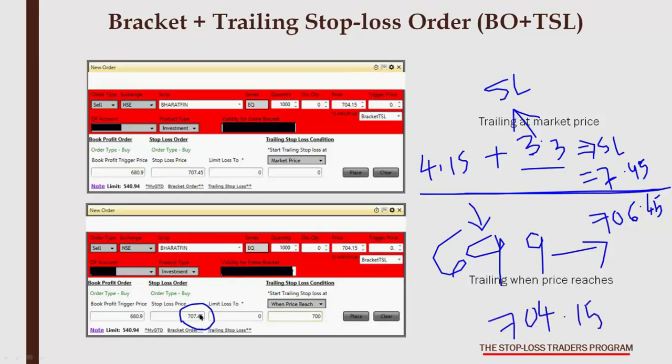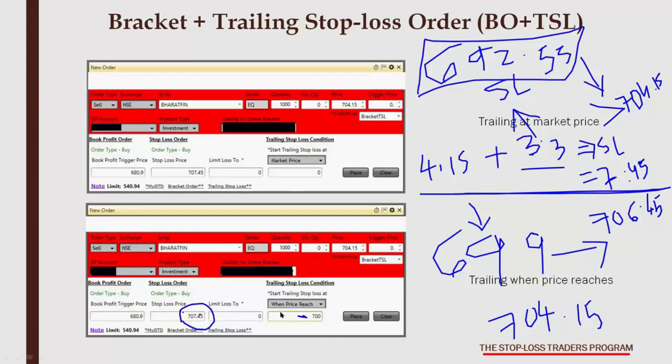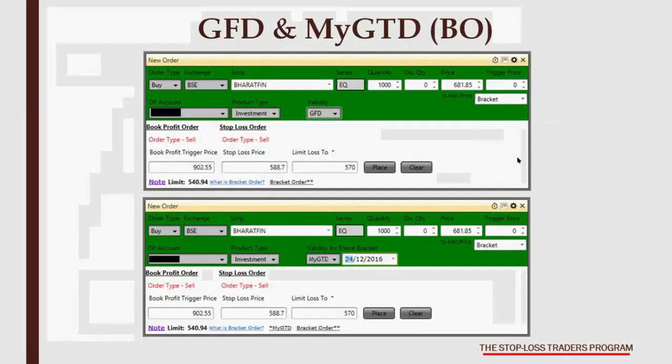I'll tell you one case that I had initially. I was planning to take a long in Britannia. Britannia was there. I had an initial stop loss of 2 rupees. 2 rupees के हिसाब से मैंने 500 शेयर बाय किए थे उसमें, क्योंकि मुझे 1000 का रिस्क लेना था। जब वो मेरा स्टॉप लॉस हिट किया उसने, तो मुझे 4 रुपए का नेट नुकसान लगा। तो मुझे 1000 रुपए के बजाय 2000 का लॉस लगा। Why this happens? Because there was a significant difference between the bid price and the offer price. So you need to find out only those scripts which do not have significant bidder and offer difference.